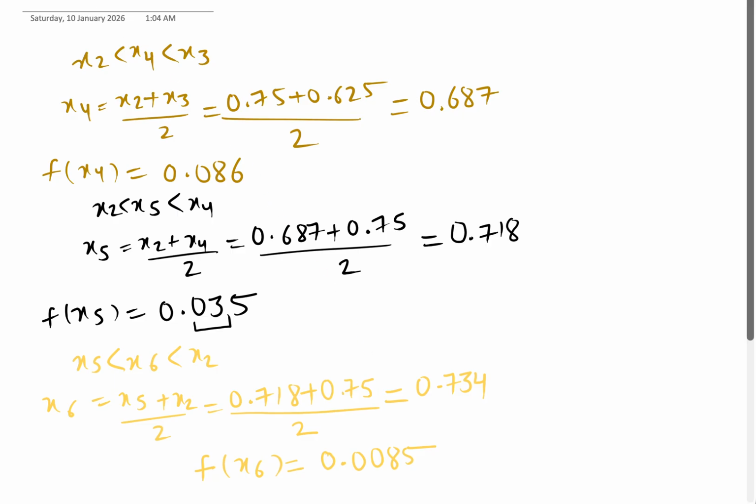Now you see two digits we have got as 0. So if you want to go further then you can, but I'm stopping here, because I have got these two values as 0 and it's good, so I'll write it. The root will be my x6, which will be 0.734.